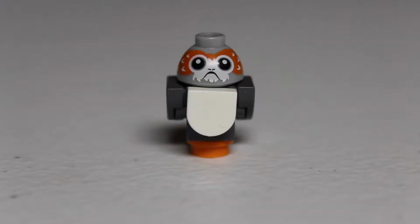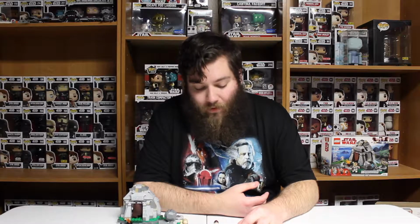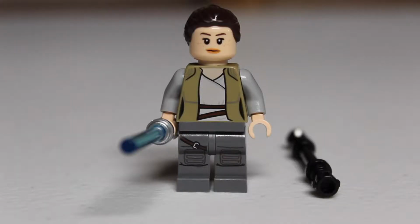The first one we built is a teeny tiny Porg. It's created from just standard bricks, and then it's got a headpiece very similar to the BB-8 minifigure. Just looks absolutely adorable in Lego form. Then we've got Rey, who has her outfit from the end of Force Awakens on. Comes with the Skywalker lightsaber as well as her staff. The figure just looks absolutely great.